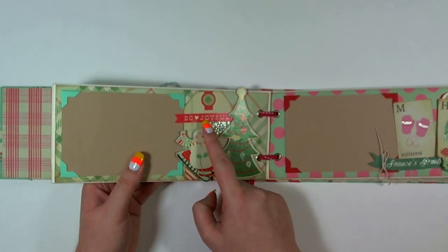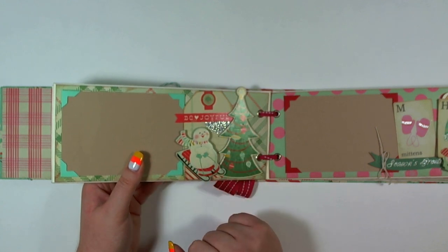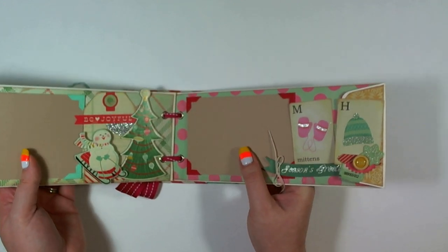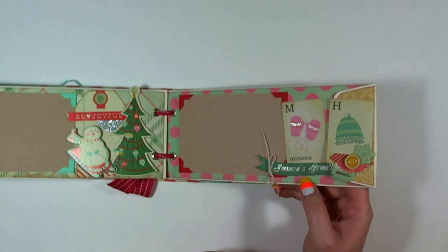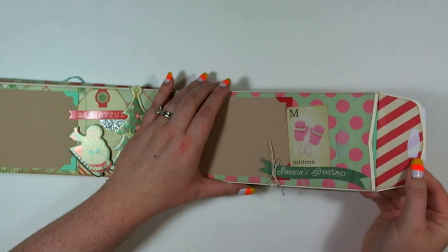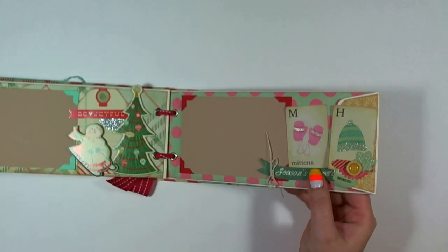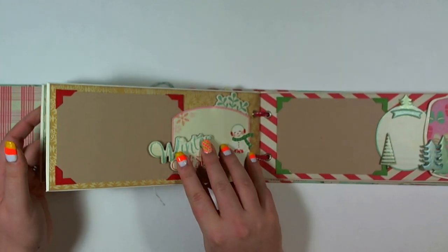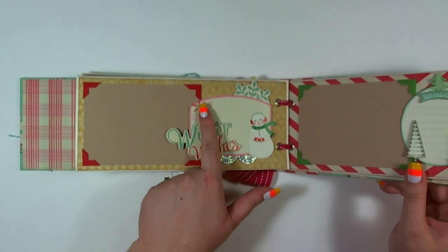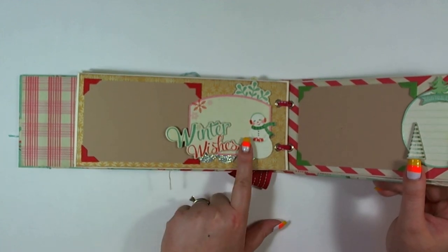Another place for a photo, and you could squeeze some little writing in there. Or if you wanted to put more writing, you could leave the snowman or the tree off. That's totally up to you. There's plenty of places to write inside the pockets as well, of course. Here's another photo mat and places to put some journaling and decorations, and again every single one of these pages is a policy envelope, and they all open for lots of room. Here we have another photo here. There's 12 4x6 or 3.5x5 inch photos that can fit in this album.